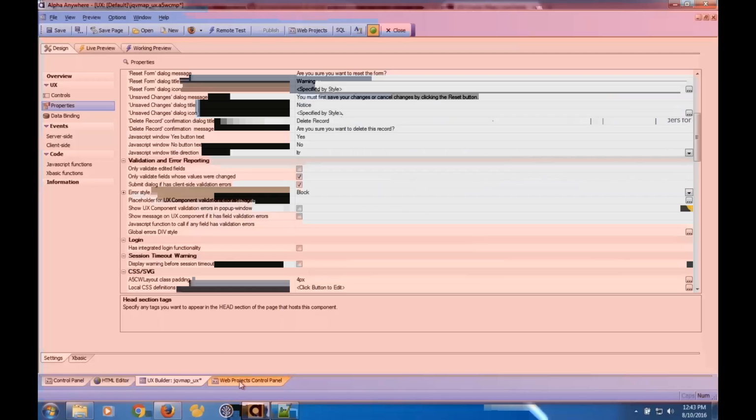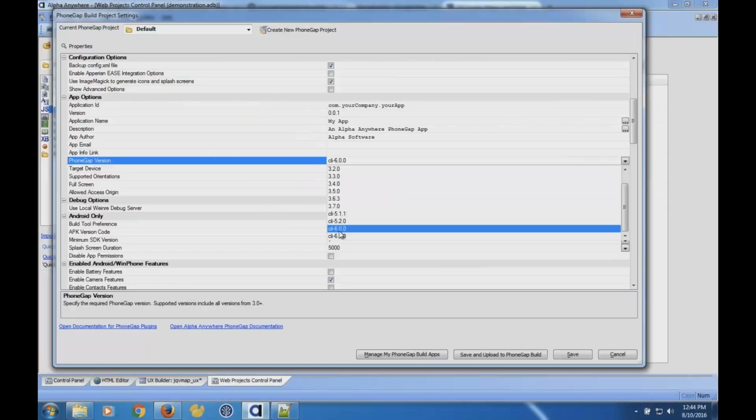And so therefore, to a large degree, we're depending upon PhoneGap for that compatibility layer. And in fact, if you open up PhoneGap, if you go down to the PhoneGap version, we actually support a whole bunch of different versions right out of the get-go right here. And so what I would do is if you go to PhoneGap, they're going to tell you which of these versions are compatible with what versions of OS is out there. And that's a big challenge.